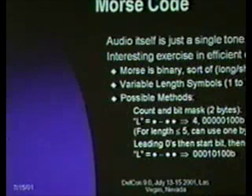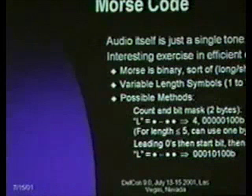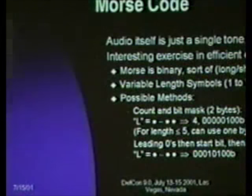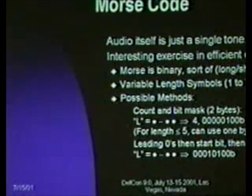Morse is essentially binary in that you've got short and long, but you've got variable length symbols, anywhere from E and T, which are 1, up to some of the punctuation, which I believe are 6 or 7. I don't remember if there's any 7 punctuation. If you use a counter and a bit mask, then you quickly run out of bits for anything longer than 5. You could use 3 bits of length and 5 bits of data. Or you could use 0 null bits at the start, a 1 start bit, and then the bit mask after that, in which case you've managed to reduce the length indicator to 1 bit. And this struck me as something that's not immediately obvious, but is a nice efficient way of storing things that are variable length in little lookup tables. So I felt compelled to include that.